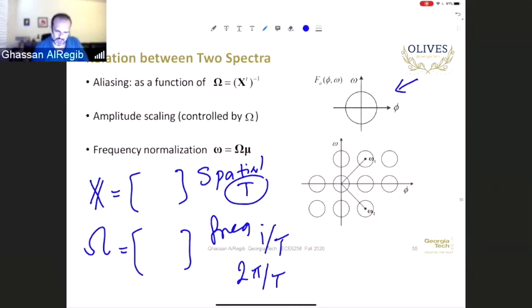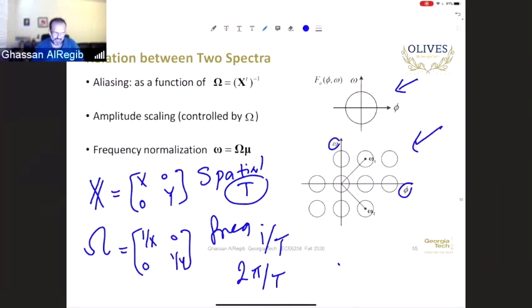If I'm looking in the frequency domain, as I'm looking here, then now the two vectors that are defining the replicas I have in the frequency domain are, as in the rectangular case we had, remember the example, 1 over x and 1 over y, and then 2 over x and 2 over y and so on, and the same thing in the negative directions. In here, 1 over x and 1 over y, these are really omegas. So if I have x here, 0, 0, y, then omega in this case is 1 over x, 0, 0, and 1 over y.